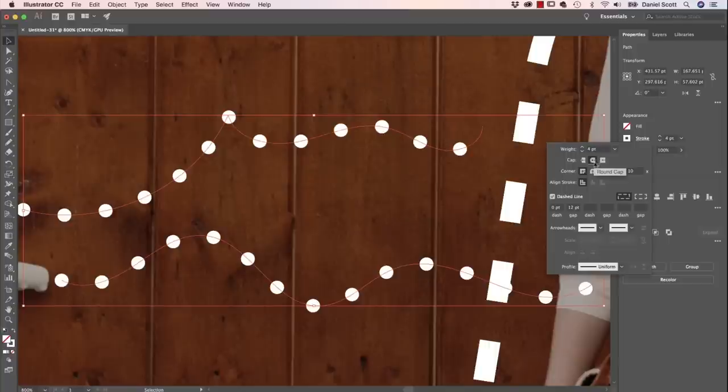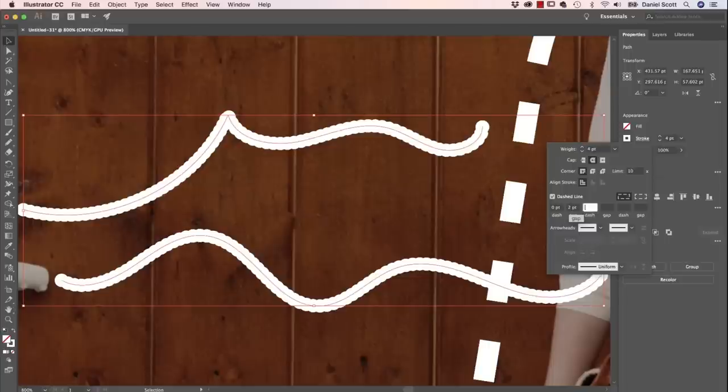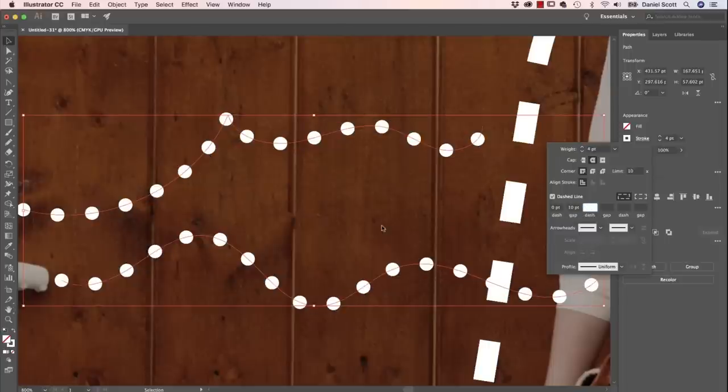But there's a rounder cap around it, so it kind of wants to wrap itself around that nothingness. Dotted lines, they're kind of weird. Okay, so turn on the dashed line, make sure the dash is 0, and you can have the gap any size you like. Okay, 20 will just space them out. You can have them really kind of close together. They can even kind of overlap like that. I'm gonna go for 10, nice.